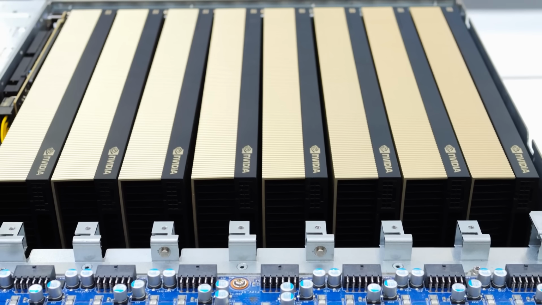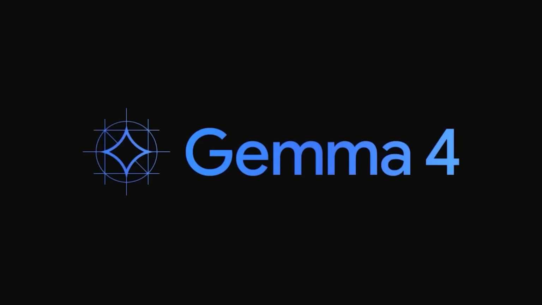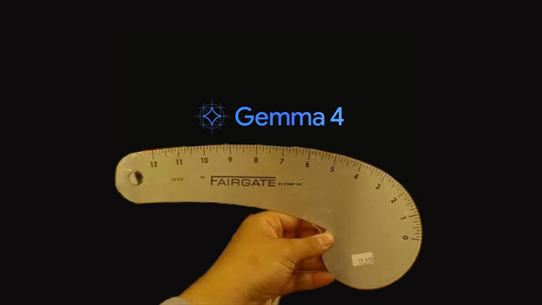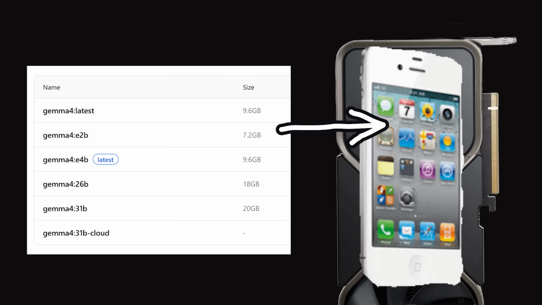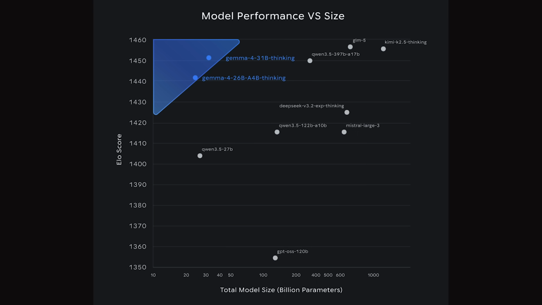And my initial thought was, oh great, another half-baked open model that's technically free, as long as you also own a small data center to run it. But the craziest thing about Gemma 4 is that it's small. Like suspiciously small. The big model is small enough to run on a consumer GPU, and the edge model is small enough to run on your phone or Raspberry Pi, while hitting intelligence levels that are on par with other open models that would normally require data center caliber GPUs just to run.